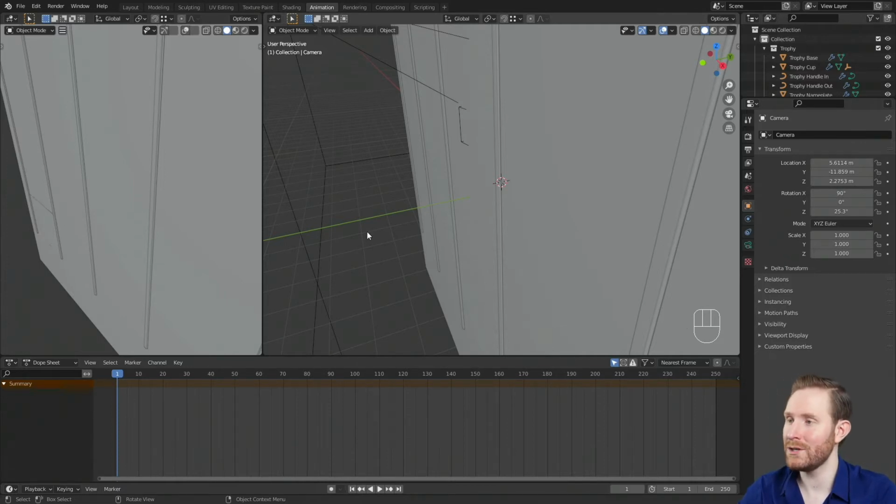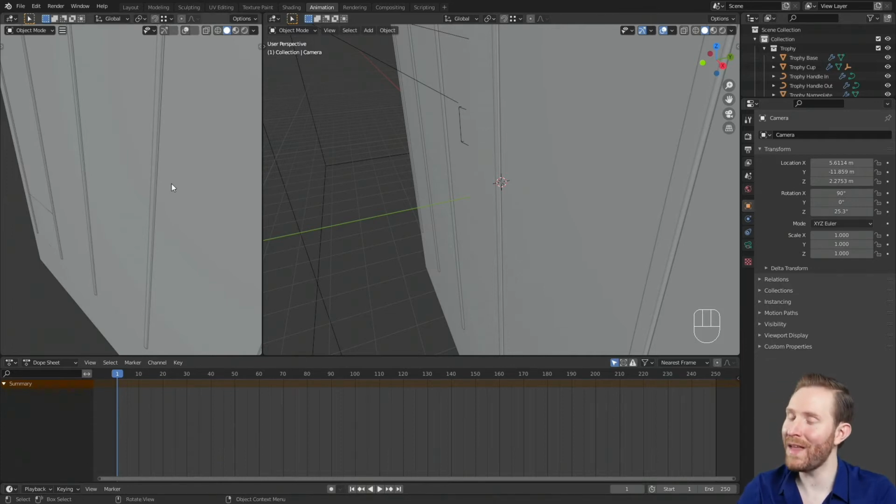So in the animation workspace, we have two 3D viewport panels. Down here, we have a dope sheet panel, which lets you scroll forwards and backwards in time. And down here at the very bottom, we have a squished down timeline panel, which has some playback controls, and it lets you know where your animation starts and where your animation ends, which you can also adjust right here if you really want to.